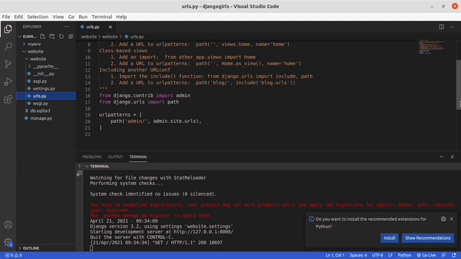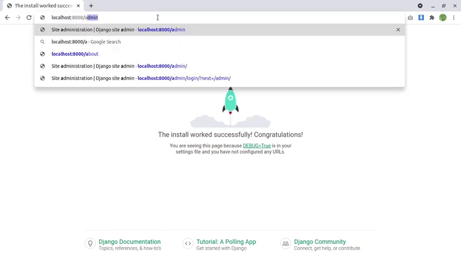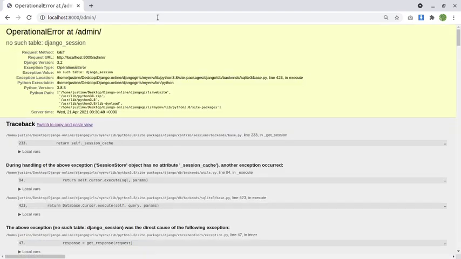To access the admin section in your Django project, you have to go to your browser and type localhost 8000/admin. The moment you type /admin, you're trying to access the default admin site. So let's try it. You come this side and say /admin. The moment I type /admin, I'm seeing an error, but in your case you might see a nice looking page, but still the error is okay. We're going to rectify it. It's telling me no such table. I'm trying to access the admin section because I want to create the admin user, but I don't have any tables in my database. And SQLite is a relational database management system. It works in rows and columns, so the database looks like a table.